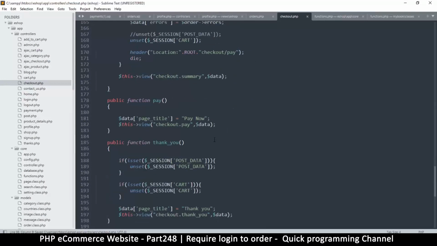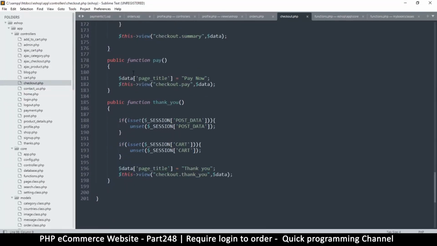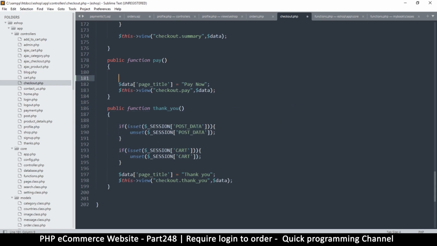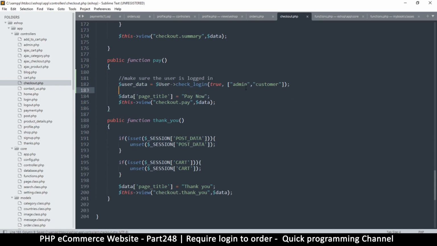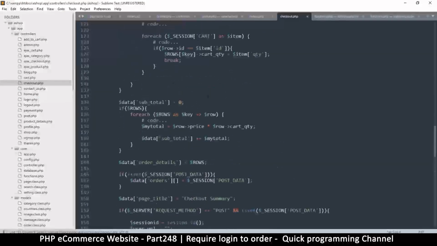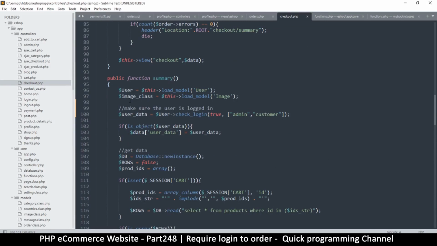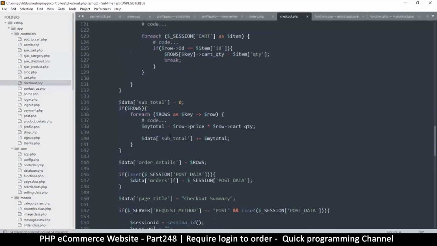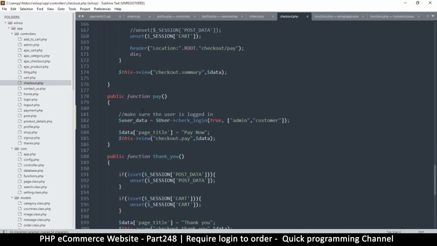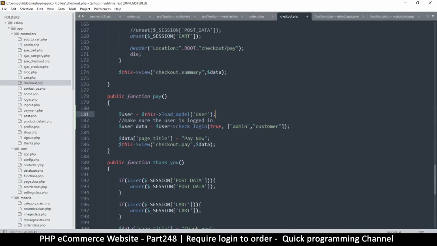And let's go to another function. Even when making payments, you must be logged in. But let's see here. We don't need that here, but we need it here. So let's do that check as well before you pay. We don't want those who are not logged in to be able to pay. So let's get that user class, copy that code and put it here like so.